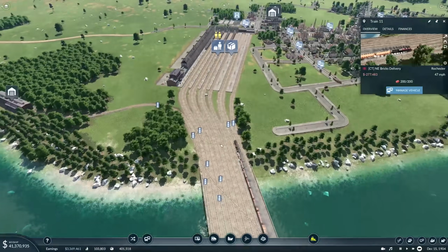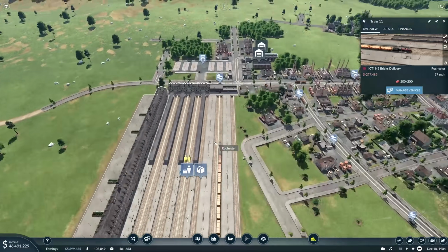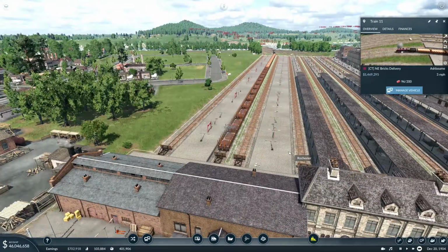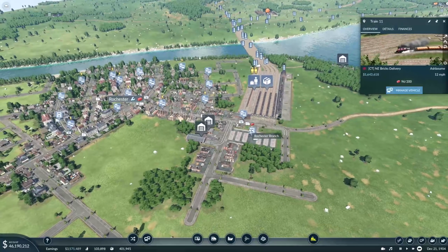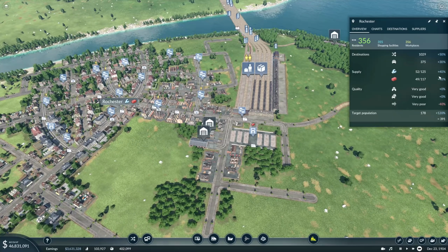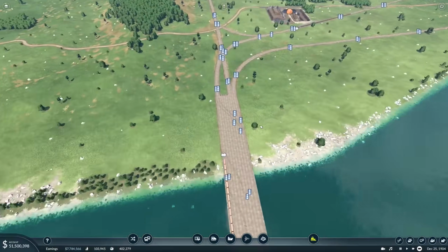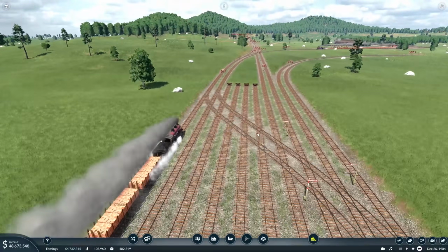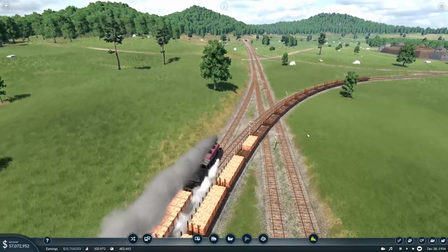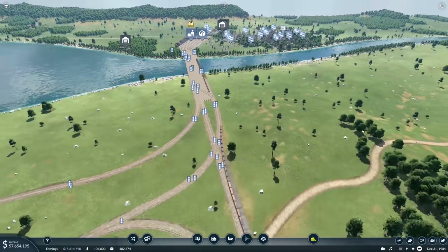Good news is this guy is about to make a delivery, and then I think it'll be the first run down to Ashbourne. So that's going to be 1.9 million, dropping off a pretty healthy amount of brick. Not bad at all. Rochester getting about 40% of both. We do need more of each. But this will be kind of cool, having the bricks train head down a different way now. So it's going to cut straight across here, and away it goes down to Ashbourne.